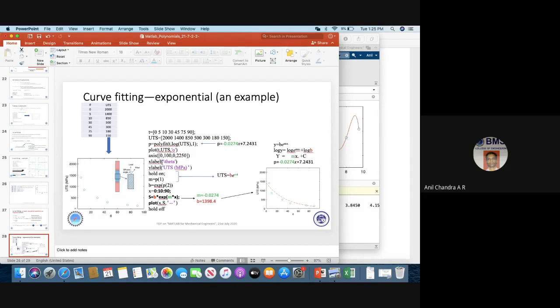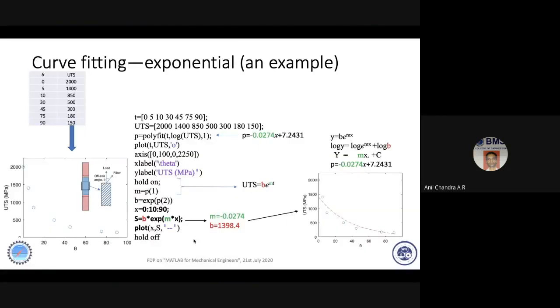What I did was in my experiment sometime back, I'll stop the presentation after this, very interesting work. I took a composite. The composite had fibers oriented along a particular direction, at angle theta. I kept on pulling it, doing a tensile test at different angles of theta. At 0 degree, it showed about 2000 MPa. And at about 5 degrees, it came down drastically to 1400. These are not correct values, but some representative data.